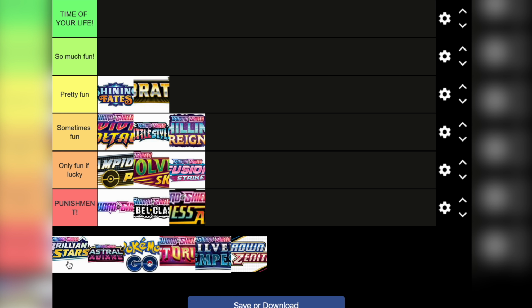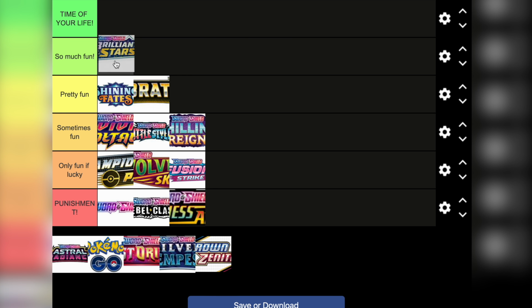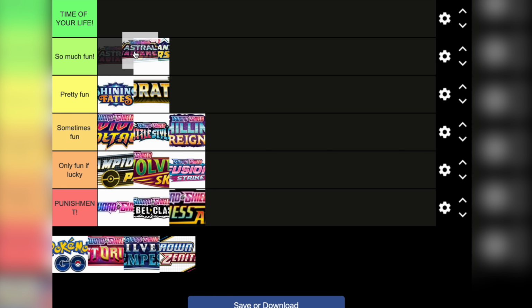Then we got Brilliant Stars. I love opening this. It's so much fun to open. Had a bit of luck with this as well, but I don't know. There's just a lot of cards, a lot of hits, usually. And I love that. Same thing with Astral Radiance. Love opening that. Like I said, it's probably my favorite out of the Trainer Gallery sets. I love that. Both that you have the Trainer Gallery as a possibility, as well as a hit in the hollow slot.